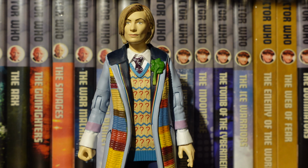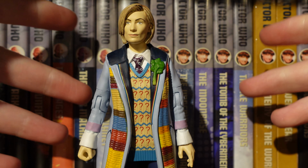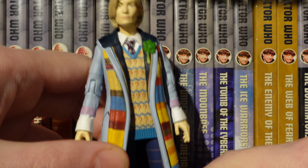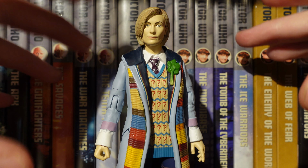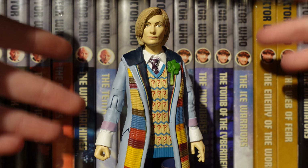Kicking off this review with the 13th Doctor figure, as seen in the Master Doctor costume, where we see various amalgamations of the Doctor costume combined with the 13th Doctor. So it's a really nice little fun variant. But before we take a closer look at the detail of this figure, let's take a look at the articulation.